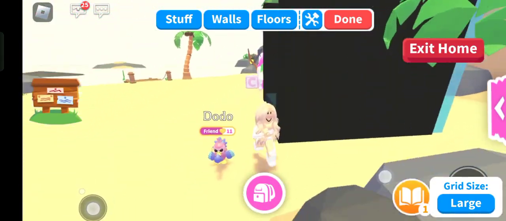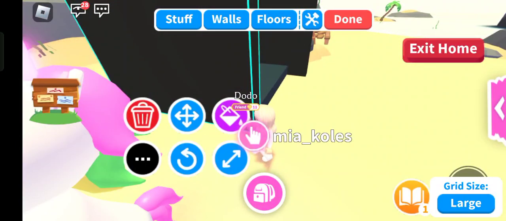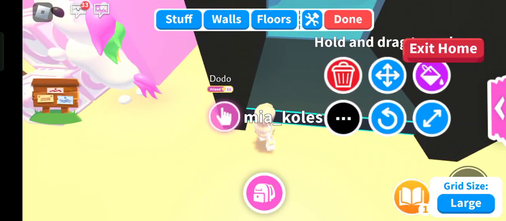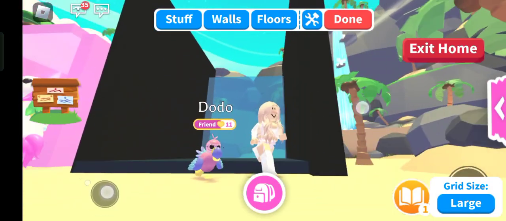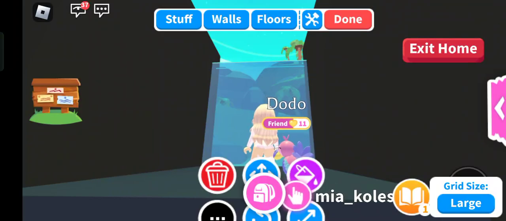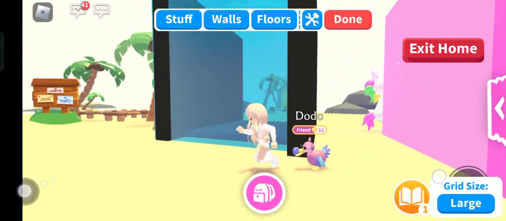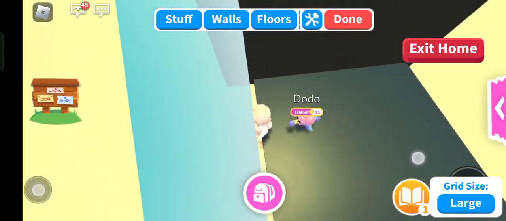I feel like the walls aren't big enough. Let's increase that. Let's do this. Let's make this. Oh. There. Okay, now it's all sticking out. There. Let's make the glass as big as these walls. Oh, okay, I'm not pressing the right button. There. And it's not sticking out. I'm impressed. Wait. No. There's a little gap.